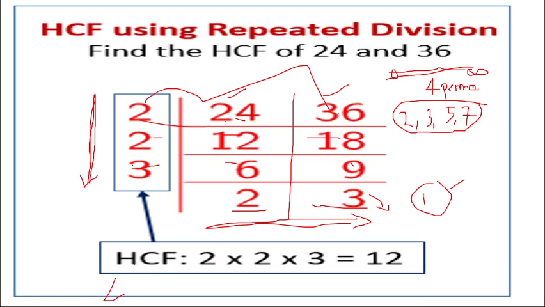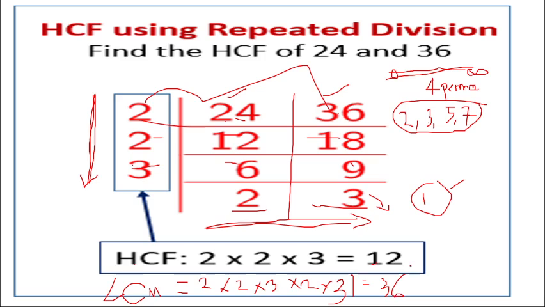But your LCM will be equal to what? 2 times 2 times 3 times 2 times 3. So this is your LCM. If they now ask you to find the product of LCM and HCF, whatever you get here as answer, multiply it with this one. So this is 3, this is 12 multiplied by 6. So 12 multiplied by 6, that should be equal to 36, if I'm not mistaken.